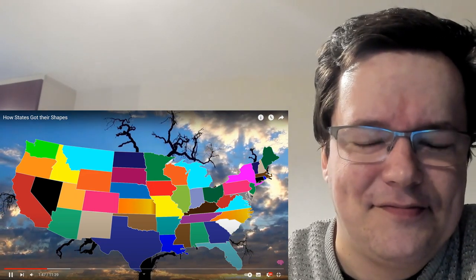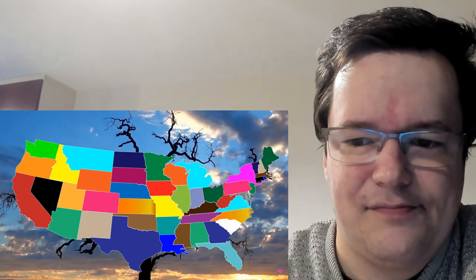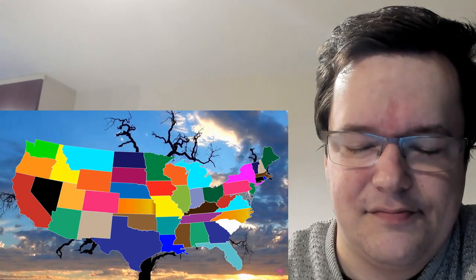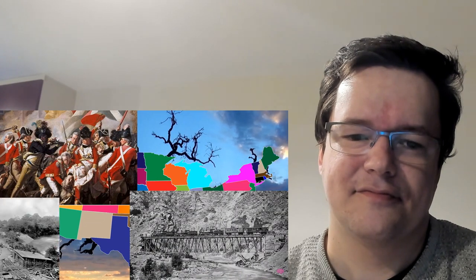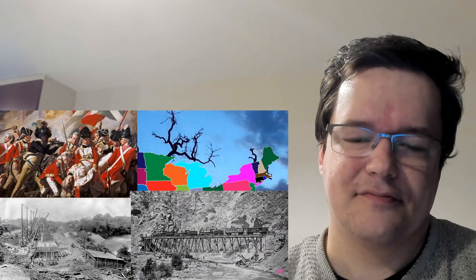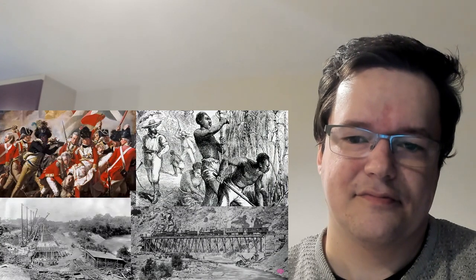The consensus is that there are 4 main reasons that influence the creation of the borders of each state: the American Revolution, the construction of the railroad tracks, the 1808 proposal for the Erie Canal, and the political controversies over the issue of slavery.